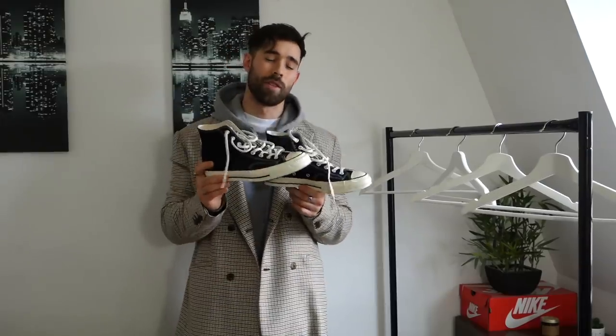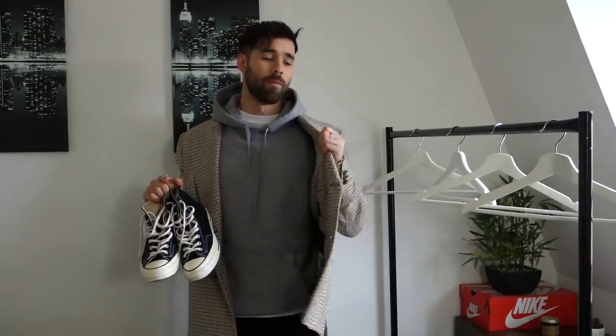Again, this is the most casual outfit, but the final piece of this whole outfit is these high top 70s Converse in the black and white colorway. Now, what I really like about this one, like I said, it is a very street friendly outfit. We've added a more formal garment, then we've played it down with very streetwear items, such as a hoodie, some Converse and some black jeans.